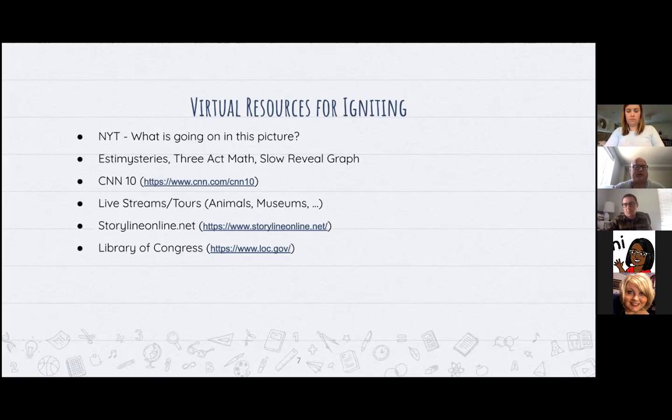Perhaps you're doing an argumentative piece in your language and literature class, and so there is a poll or this pro-con type thing going on on CNN 10 or anything like that, where they're arguing from one side to the other, and just kind of getting that initial concept going.